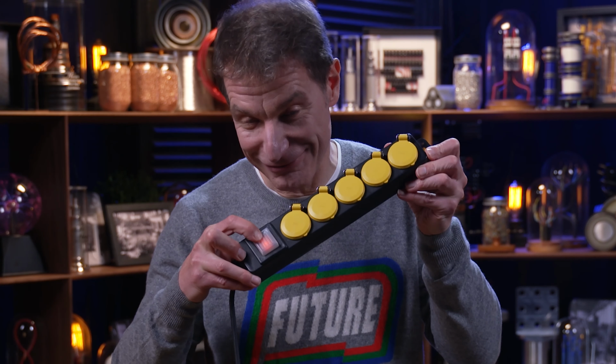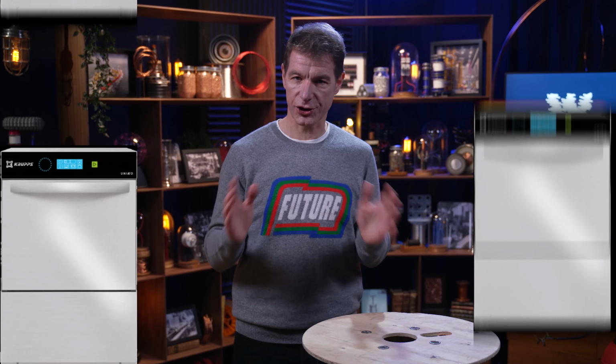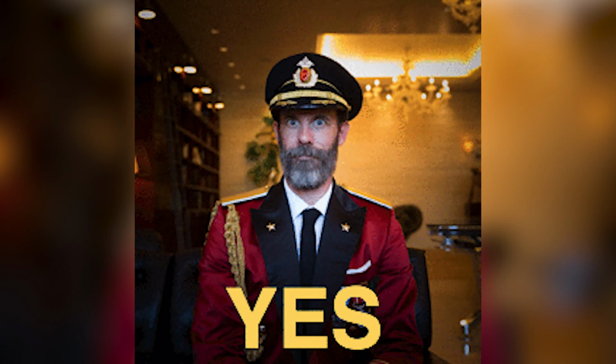To reduce the standby consumption of domestic appliances, it is good to use multi-socket extension cords with a switch. That way, you can switch off several appliances at the same time. Most of them have a small light. But then, there is the Wi-Fi box, which we need. Some household appliances, such as dishwashers or washing machines, we need to leave on too. Why? Because they use their watches to detect water leakage. Yeah, definitely better to leave those on.